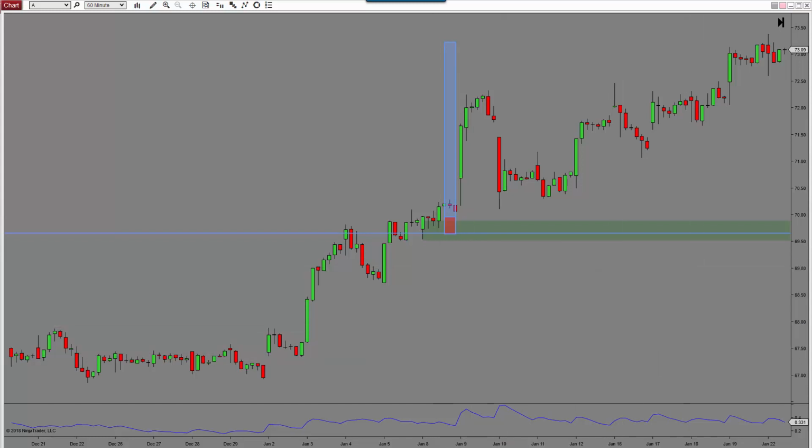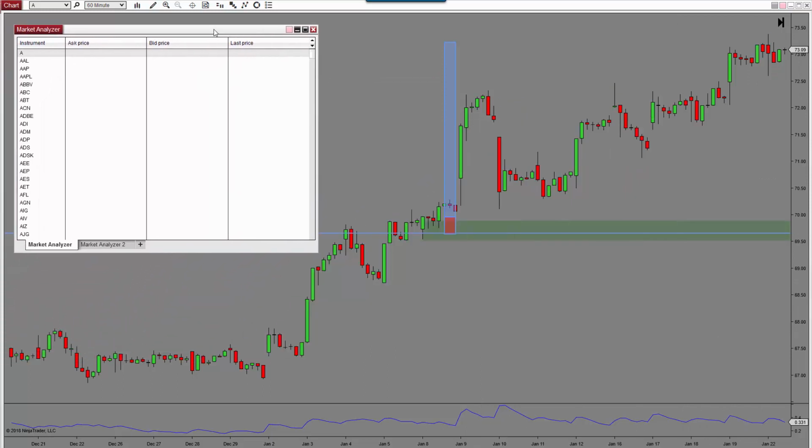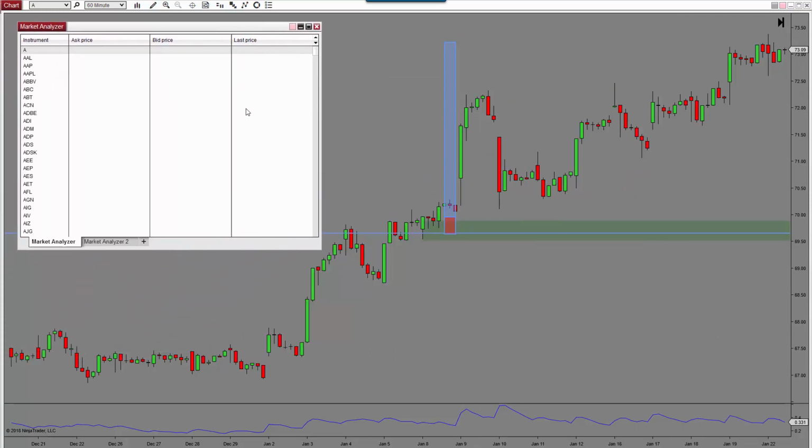Now, I'm not cherry picking charts, guys. I have the S&P 500 stocks right here, all 500 of them, and I just go alphabetically down these stocks, A through Z. The beauty of what I'm doing here is obviously I can't go through 500 stocks every night. I'm going to have a scanner built that's going to return only the ones I need to pay attention to.